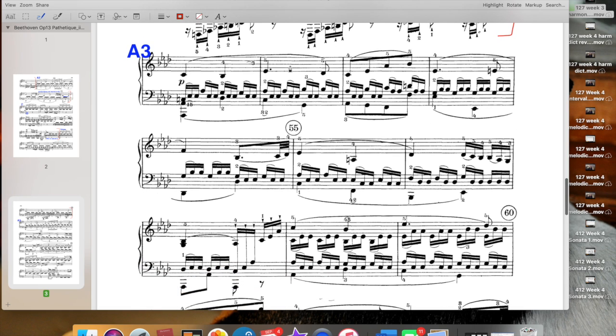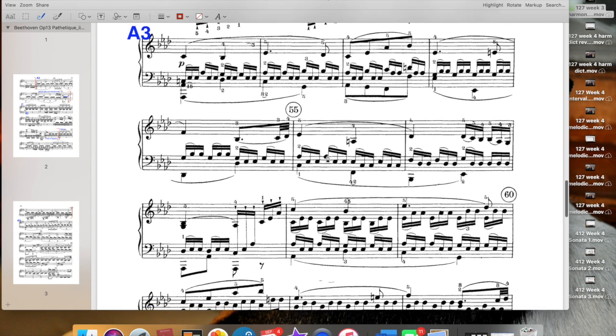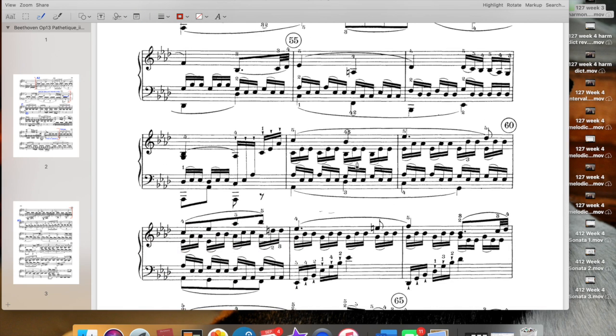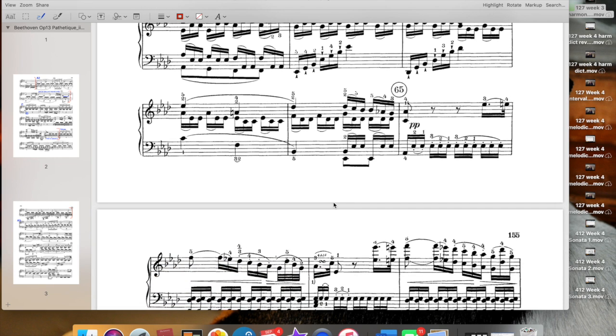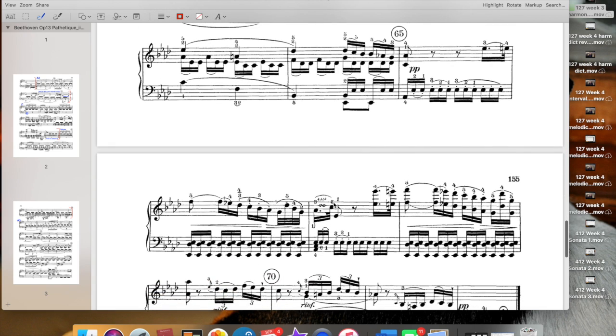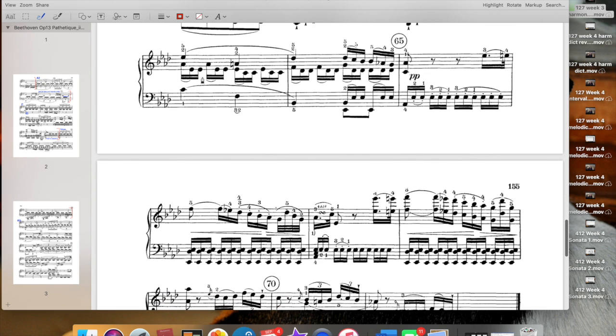Here's our period, come back again. And etc. And then notice that the repeat of that period actually does happen this time in this A3 section. So it's a way of reinforcing that because this is going to be the last statement that we get of this A material as is.